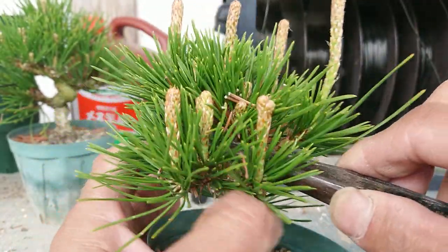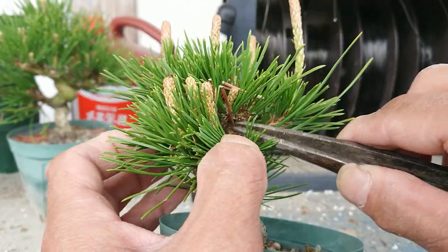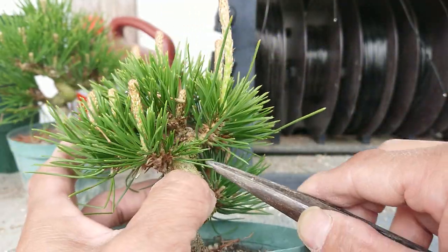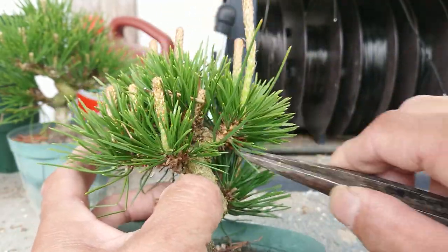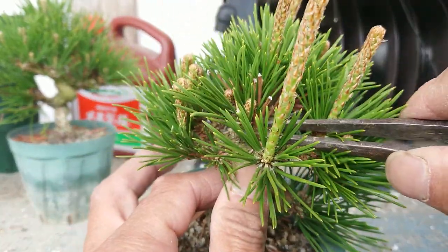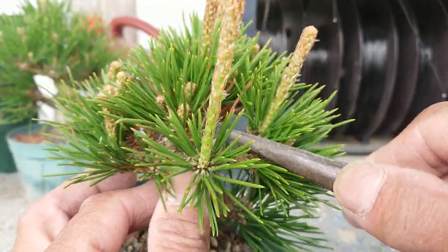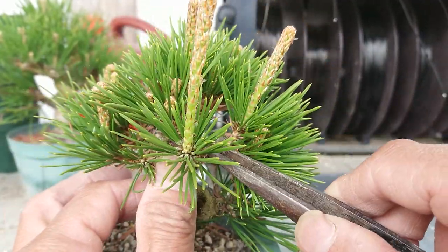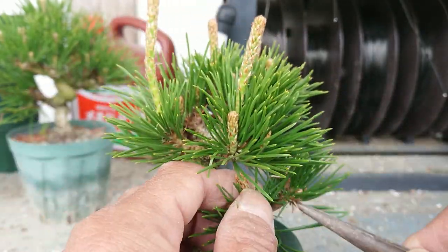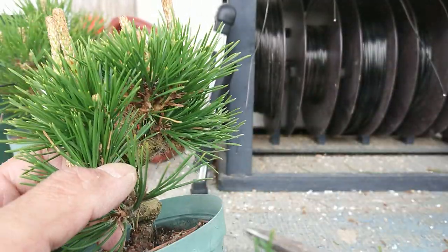In Japan, it's around October or something, when the new buds have grown enough and are getting hard, then all the old leaves are no longer needed, so you better take them out. But this tree, I didn't do that because I was busy, so I'm doing it right now.